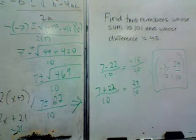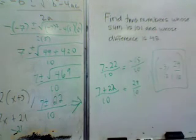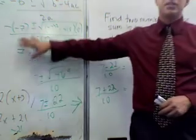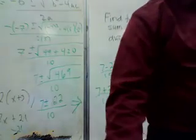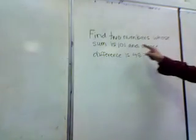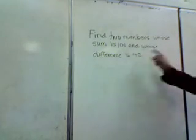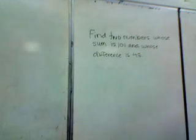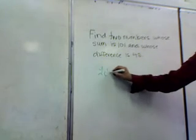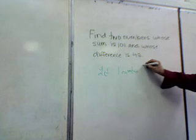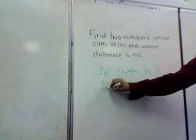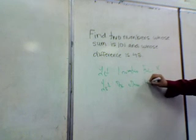So, practice these tonight. I'll give you some homework on them. Not too much, because I know you have a lot to review. And then we'll go over it again tomorrow. It's pretty simple. A couple easy steps, and you're there. Let me give you some more examples. So, what's our first step? This is a question that's come up from one of the students. Find two numbers whose sum is 101 and whose difference is 45. First of all, what are we going to call the two numbers? X and Y. So, you'll let one be X and let the other be Y. Let one number be X, and let the other be Y.